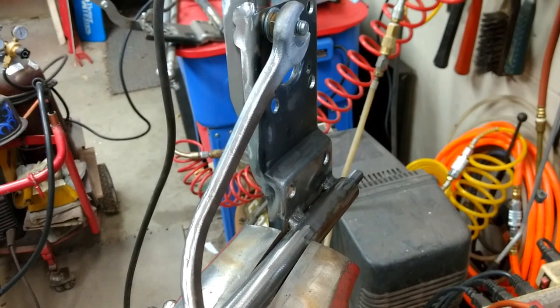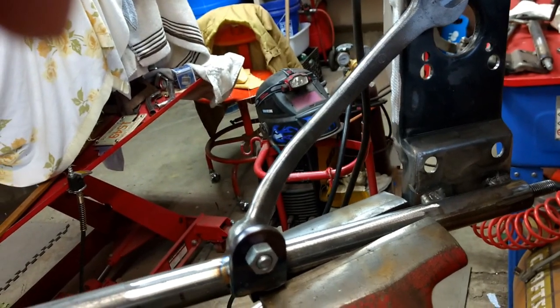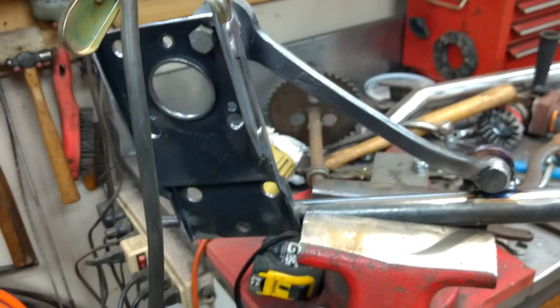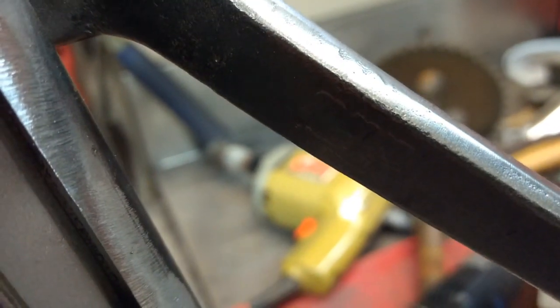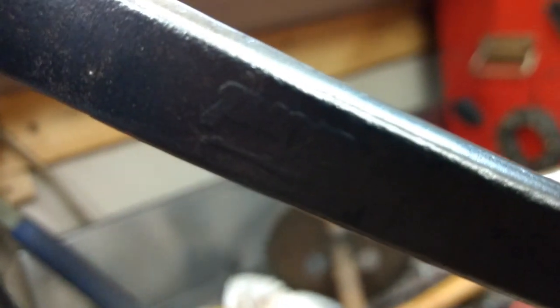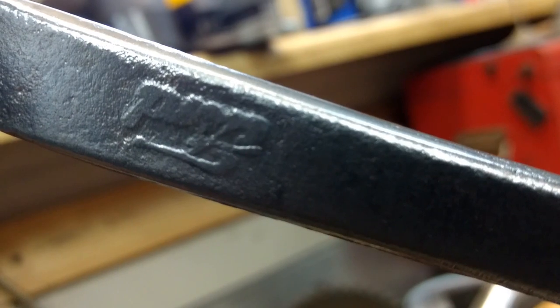But I had to make a decision, and so I did. One of the reasons I decided to go with this is that it has, let me see where it is here. Oh, wrong side. You won't be able to see it, will you? Yes, you will. This is the outside where you'll be looking at it, and it has the old Ford script logo. Can we get some light on that, maybe? There we go. Yeah, it's upside down, but that's the way it goes.